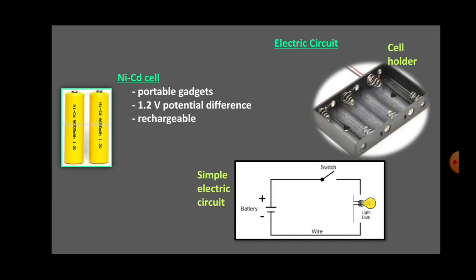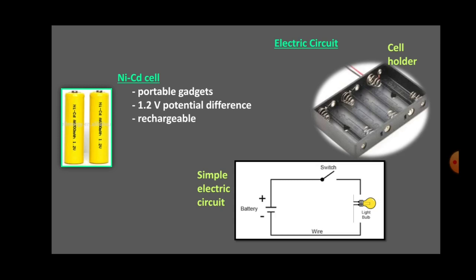So in an electric circuit, the three important things are the cell holder, an electric bulb, and a plug key, which is used to open or close the circuit, right? You can see it very well. So when the current flows through the circuit, the bulb lights up. And on the removal of the cell, the electric current flowing through the circuit stops and the bulb also stops glowing, right? So this whole connection with all these three electrical components is called an electric circuit. And it is shown by the two lines you can see on the battery. One is big, that indicates the positive terminal, and the other one is small, which indicates the negative terminal.